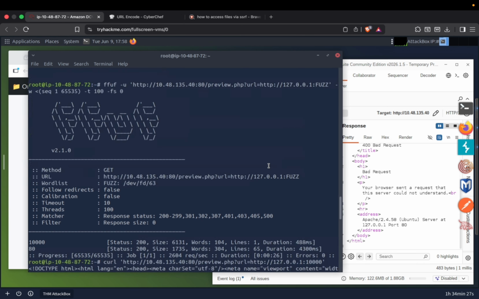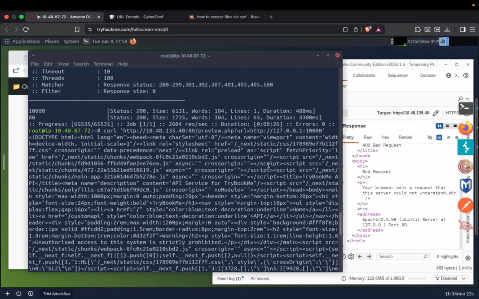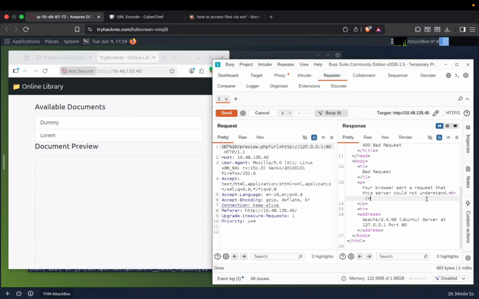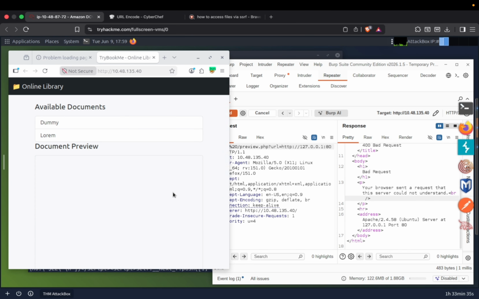Okay, yeah, so it found something, but it's not pretty, right? I can see some strings like API service for TryHackMe. Okay, we have to see this in our browser. We have to find a way to see this in our browser. How can we do that? We have to create a proxy, I think. So the proxy will be like this: whatever we send to our target machine, it has to reach port 10,000 of our target machine, right? Okay, how can we do that?